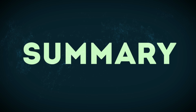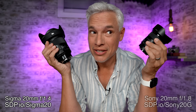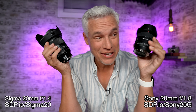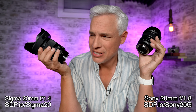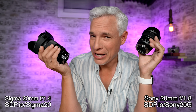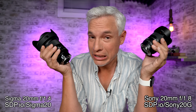So which is it, the big fast Sigma here or the small portable Sony? Well, the Sony was sharper, and it's significantly more compact, and you could continue to use your Sony professional services if you do that. But the Sigma lets in more light. It gives you more background blur, and it puts $100 back into your pocket. So there really is no clear winner.